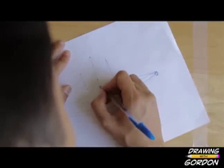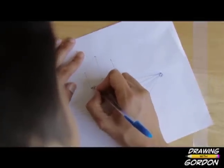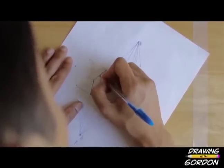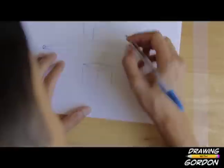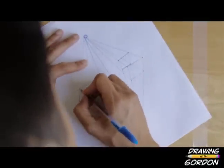I'm gonna darken in the cube so you guys can see it. And the bottom section. And there we go, two-point perspective.